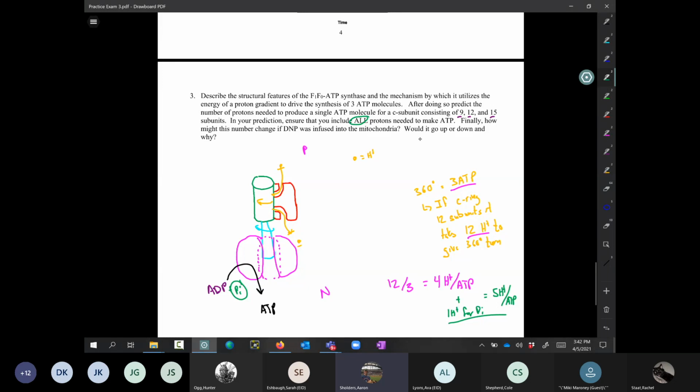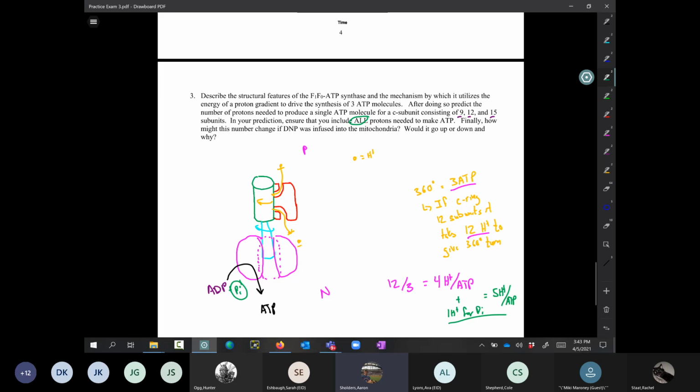Now, what you might think, and this is why I said it would go up, you might think about the number of the actual P/O ratios, right? Meaning this. You're going to have to pump more protons from the N to P side to get the 360-degree turn. Okay, because if there's let's say 5 of them that are needed to make ATP in this case, and there's a 1-to-1 ratio without DNP for every proton that's pumped across the membrane with no uncoupler, that proton will then go through ATP synthase and make ATP.